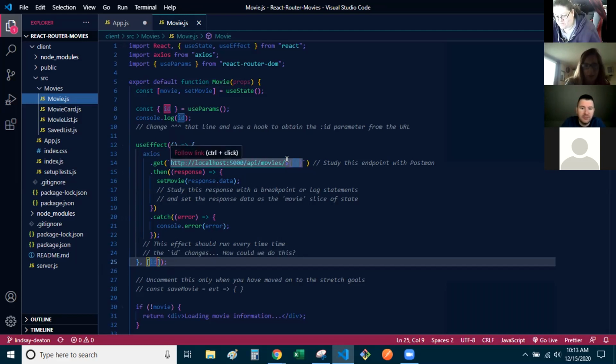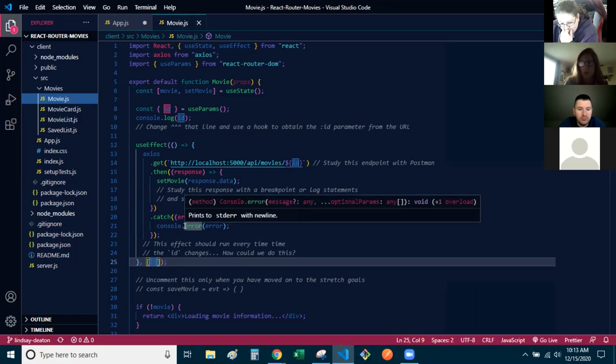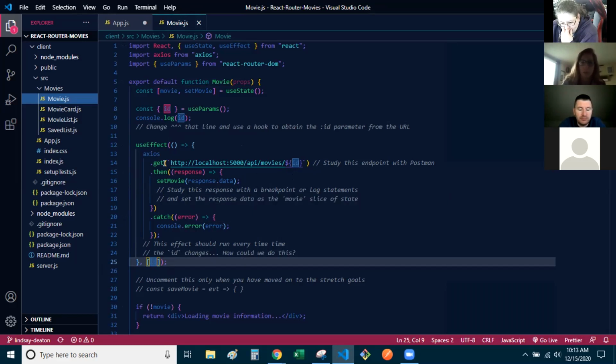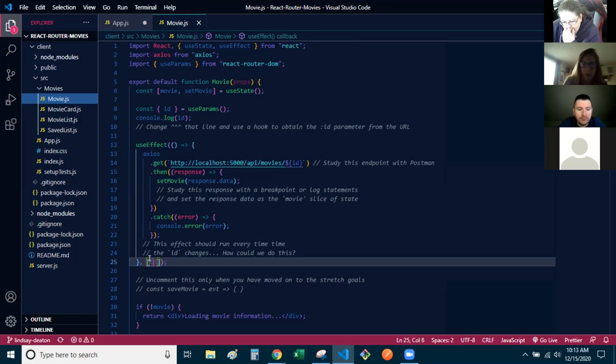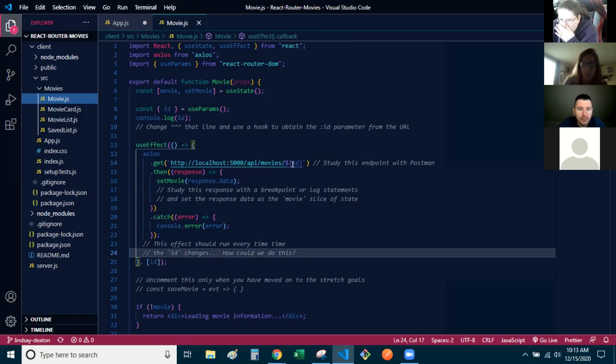Right. So if ID all of a sudden becomes 6 instead of 4, then it's going to run. But if ID stays 6 every time you go forward and backwards onto the page or click links, then it'll just stay that way. It won't rerun, so this API doesn't get called again because it doesn't need to give us new data. Everything's the same. Correct.